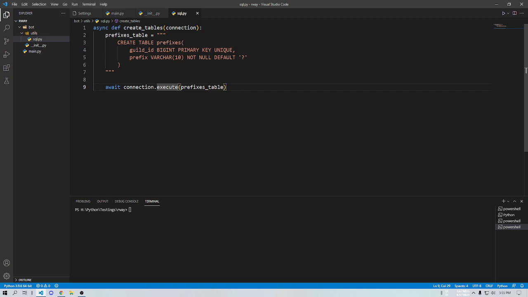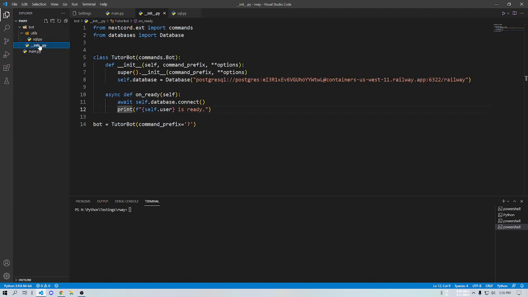There is one problem: if you run this function for the first time, it will show no error, it will work fine, but next time you run this schema again, it will show that the prefixes table already exists. So we have to add the text IF NOT EXISTS, so it will create the table only if it does not exist. So that's it, we created this function.